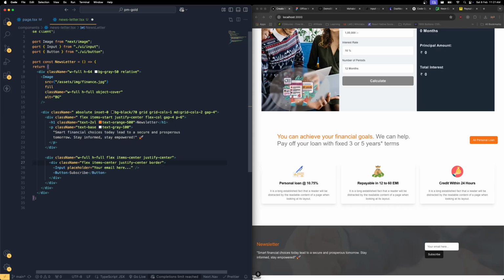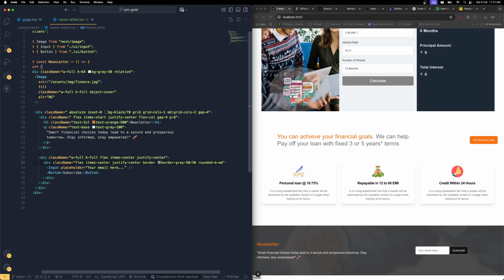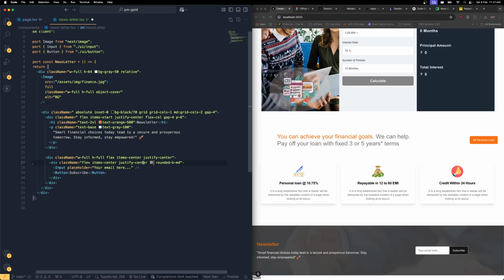Then for this division, I'm just going to say className, flex items center, and justify center. We need to have a border, and the border needs to be gray at 50% of its color, and rounded medium. I think let's remove the border, that should be appropriate. Perfect. And for this input, I'm going to customize the className. bg needs to be transparent.